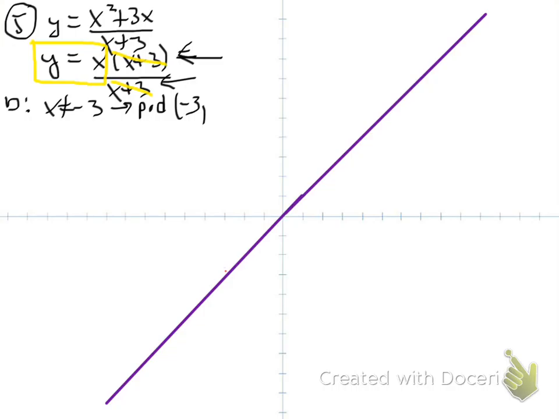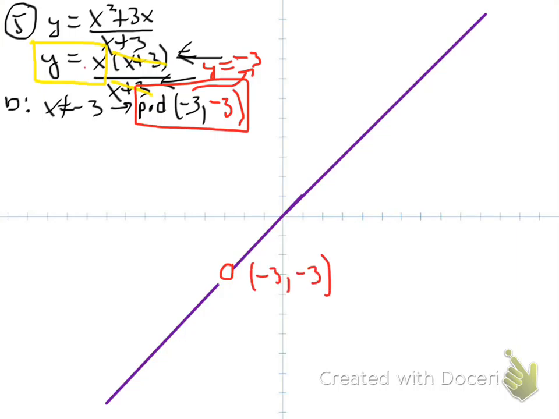And what's the value of it? Well, take negative 3 and put it into y equals x. So y equals x, and x is supposed to be negative 3, so y equals negative 3. So that's my pod. So what I really need to do is erase out right here, and put a circle there. Okay? So my pod is (negative 3, negative 3). You're basically done graphing it, but we're supposed to go through the steps.